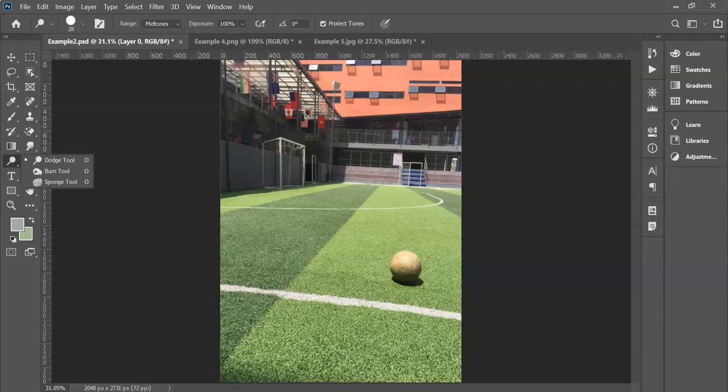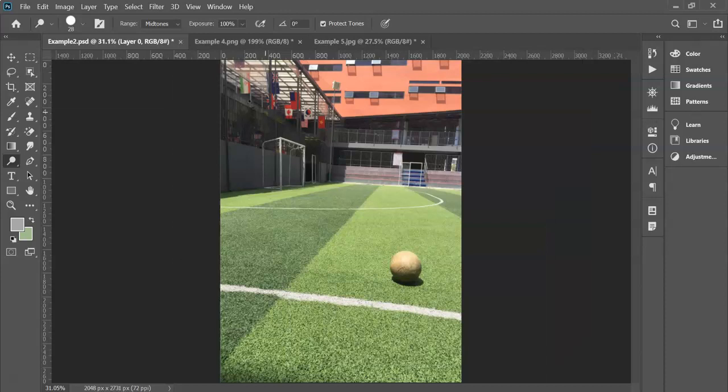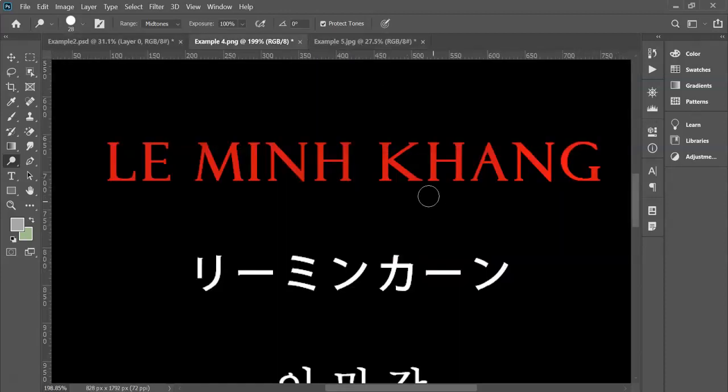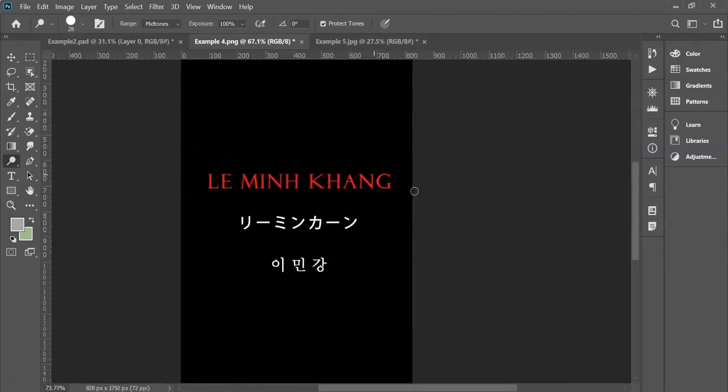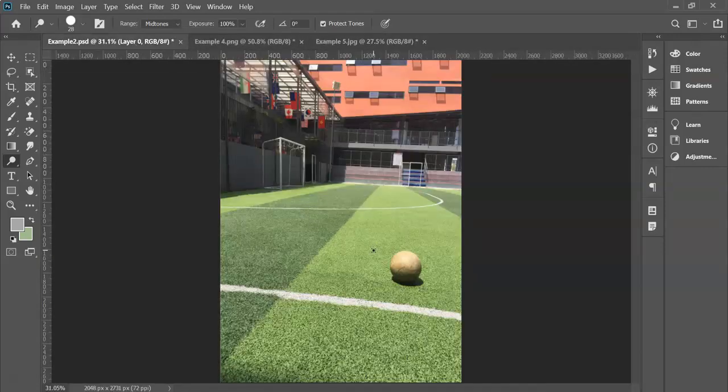Next, I'm going to give the definition and use of the first tool, then define the other tools, and then apply them to the other examples I have. These are all my own picture taking and creation, so no copyright.